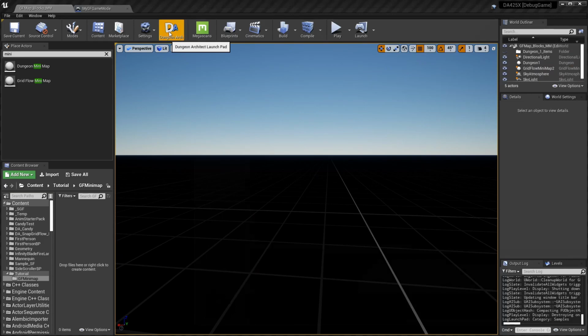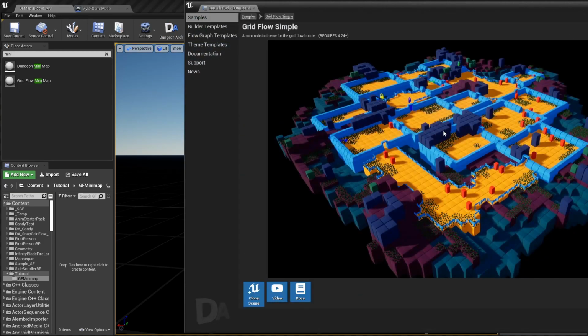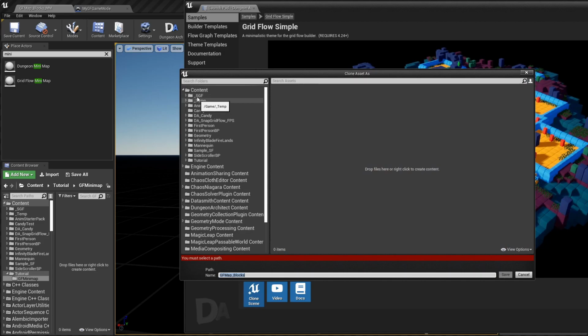So to start with, let's start with an empty grid flow sample. This doesn't contain any gameplay logic. So go ahead and clone this scene.